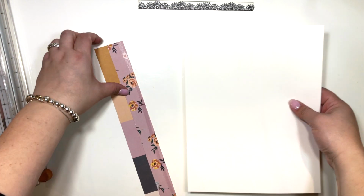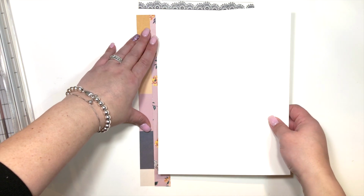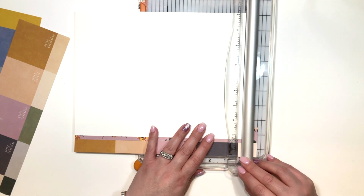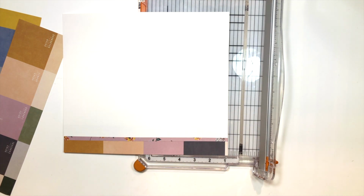I was surprised, actually surprised but not surprised, that I hadn't used it just as of yet, because I've been super busy. I have not been scrapbooking at all. I have a ton of photos that I need to scrapbook, but such is life, things happen.